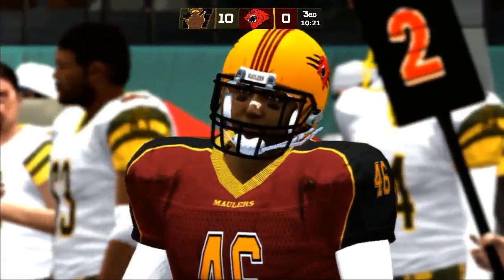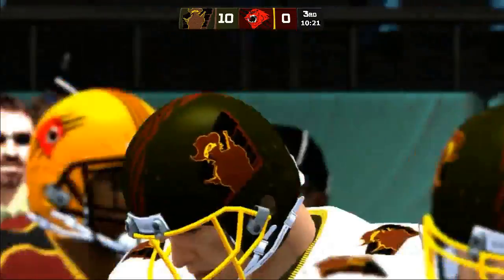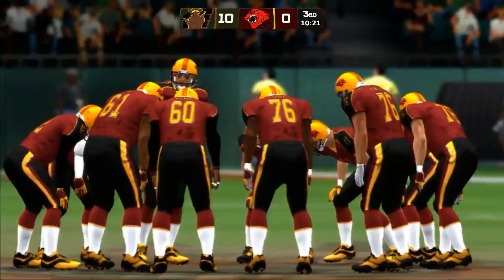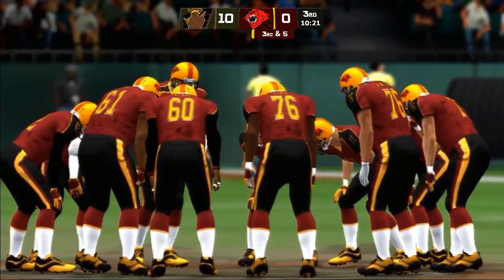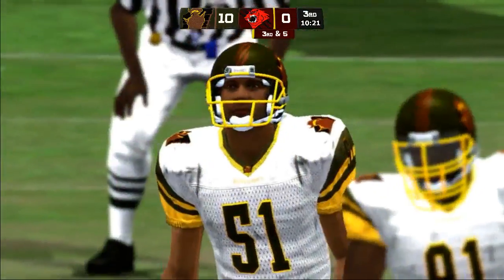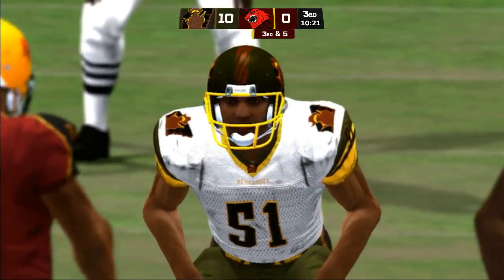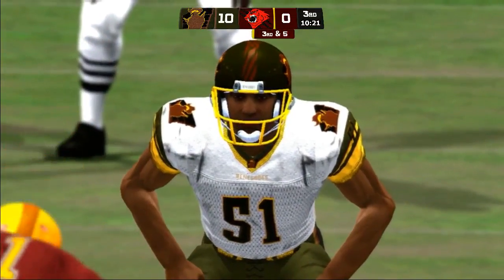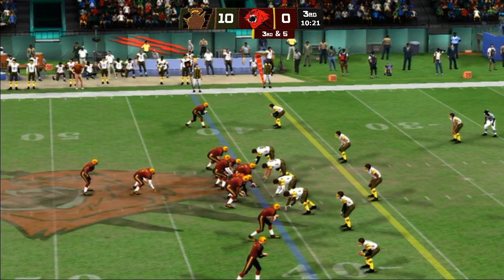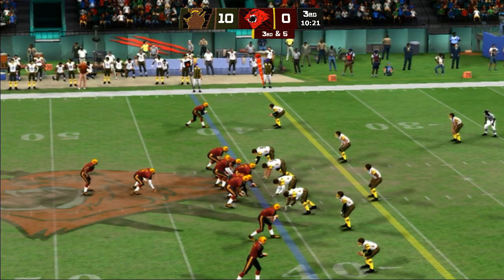3rd and 5. And you talk about Marconi's struggles. I have not seen the Maulers drop as many passes as they have tonight. Not doing their quarterback any favors. 3rd and 5. Still outside of field goal range. I don't think the Maulers have ever been shut out of a half, and still being shut out here in the 3rd quarter, early in the 3rd quarter.